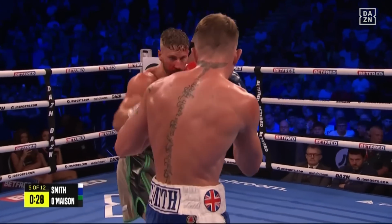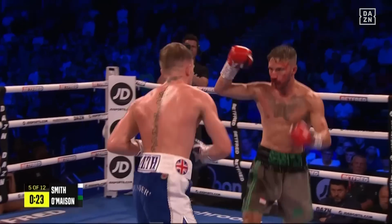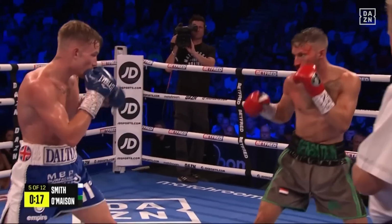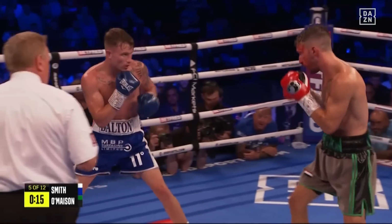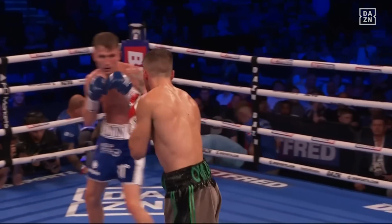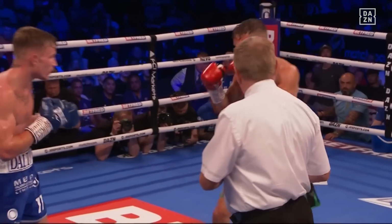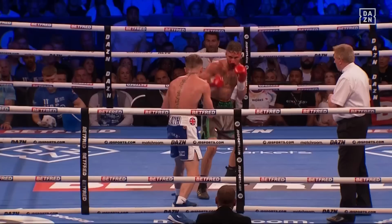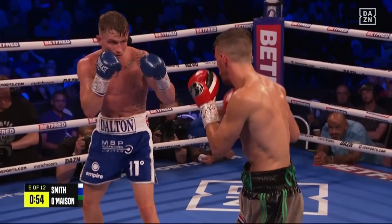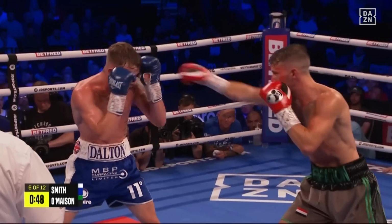Just coming tall, O'Maison, leaning back, chin up in the air. Lots of variation with that right hand now. Moving out of range with that one. That's better with O'Maison. If you're going to stand tall, bring those feet out of range. Oh, the big right hand again, and this time O'Maison somehow manages to stay on his feet. Huge intake of breath from Sam O'Maison there after that latest attack. He swung back himself, but was way out of range.